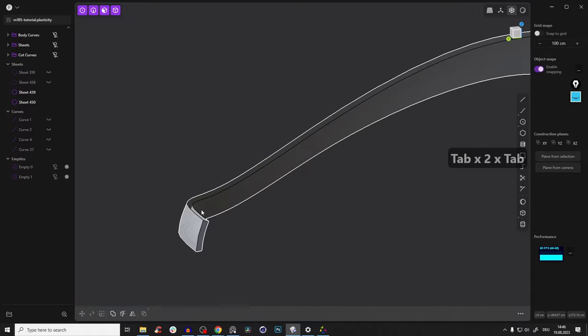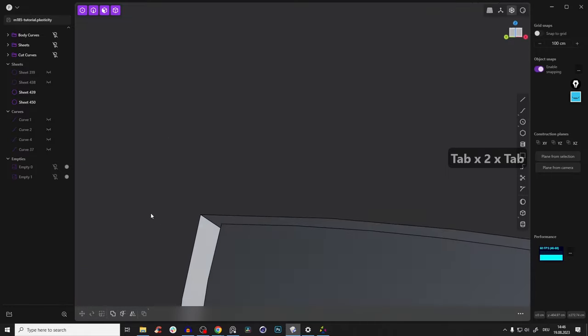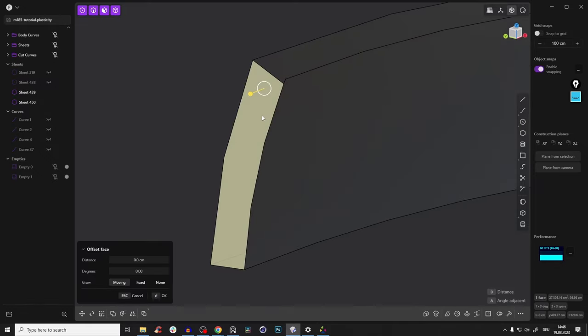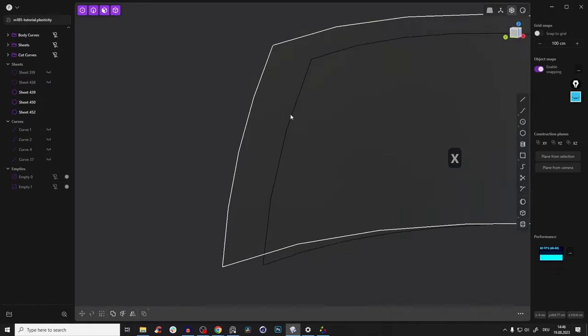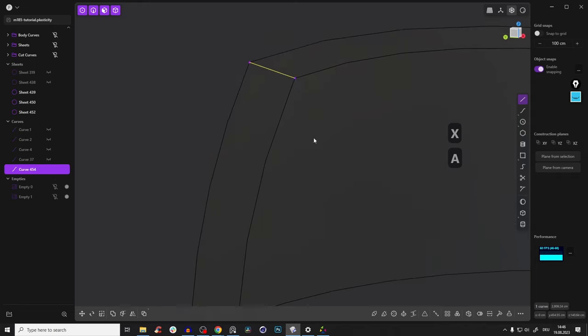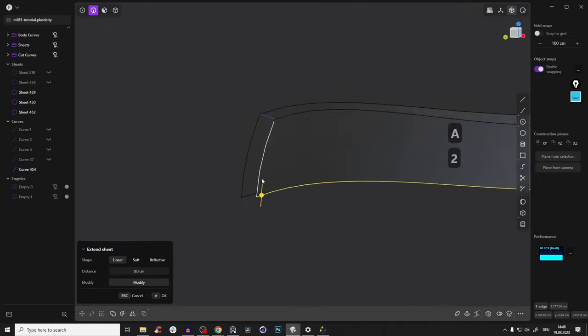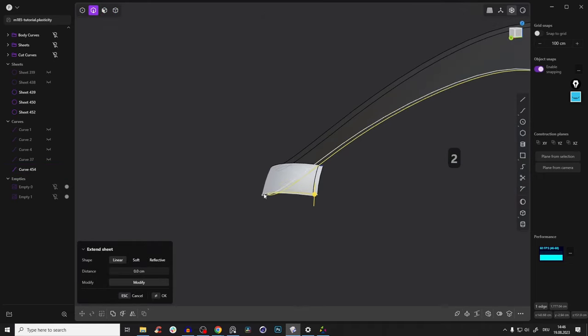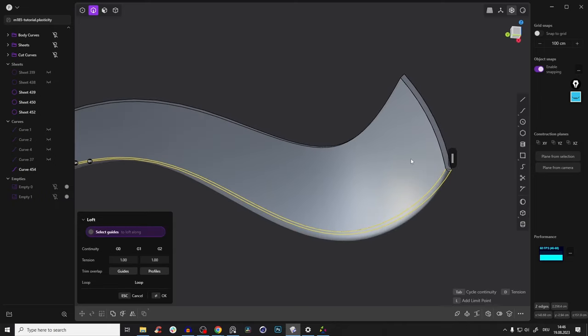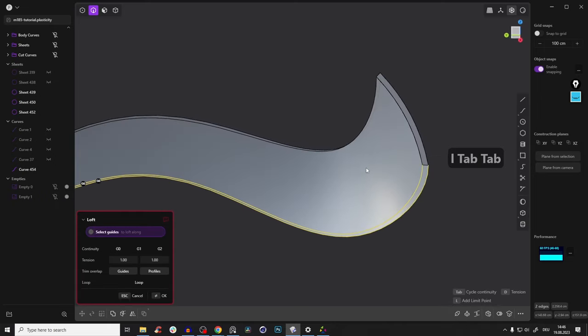And let's see if we have on the other side something like that. Yeah, we have, but here we have to do the opposite. So select that and Shift X, delete that. And Shift A, go from that point to that point. And let's first try to loft those pieces here at the bottom, if that works. L, tap, tap for G0.